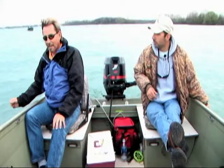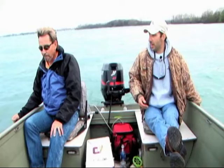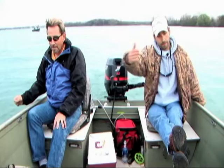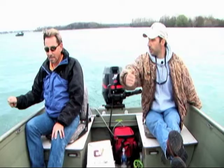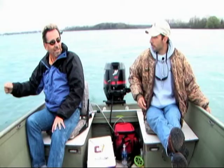And I noticed that what we're basically doing is working our way in this zigzag pattern, back and forth across the river. Is that the preferred way? That's the preferred way, exactly. Definitely not moving south, gradually working your way upriver in a back and forth pattern, and you're just dangling those baits right in front of them as you go back and forth. And that would even slow down the speed of the lure more, by not really making much forward progress. What you really got is just that speed of the current that's giving it that action, and then we're just barely crawling along the bottom, right? That's absolutely correct.